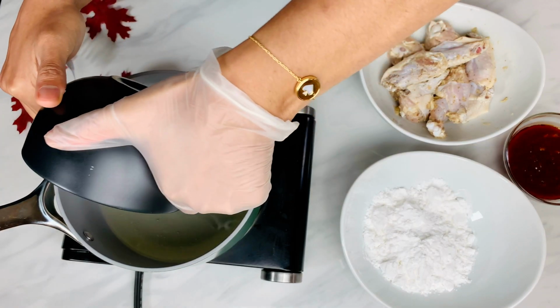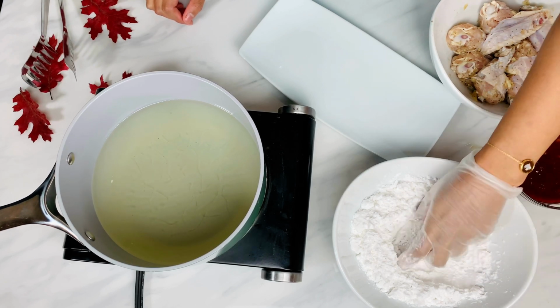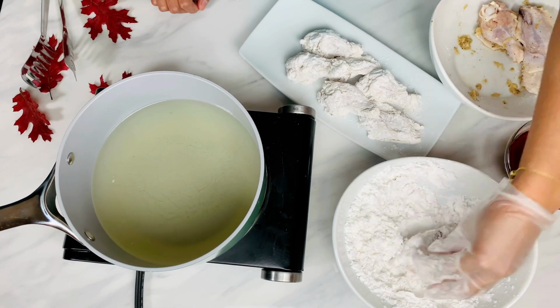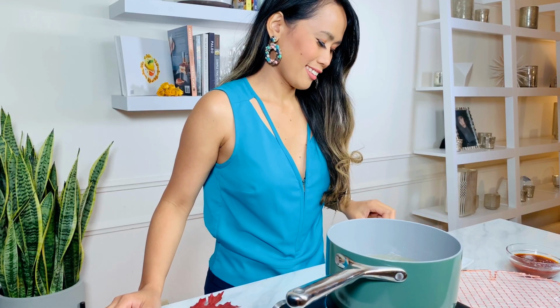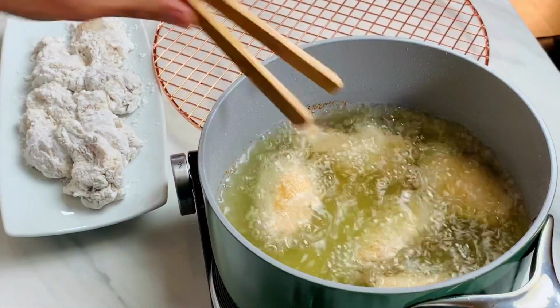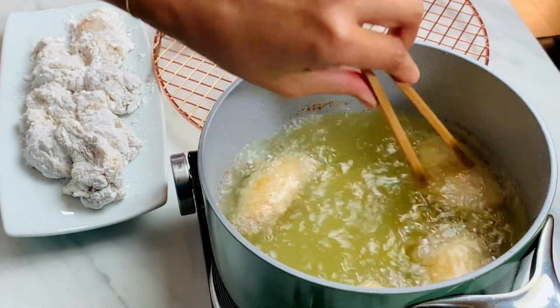Alright, let's fry the chicken. In a medium-high heat temperature, let's add 2 cups of cooking oil. While heating the cooking oil to 350 degrees, in a large bowl, toss wings with potato starch and squeeze to compress coating onto each wing. Do you know that using potato starch is extremely light and holds its crispness for hours? Yes, hours. That's the secret. Carefully add wings to oil and fry until skin is just lightly crisped and golden. And then after, remove wings from oil and set aside on a prepared plate. Let's rest briefly.